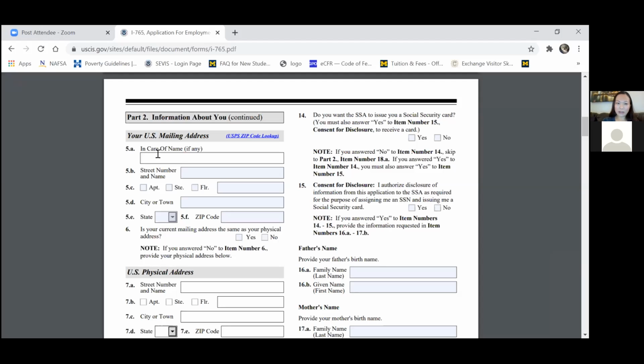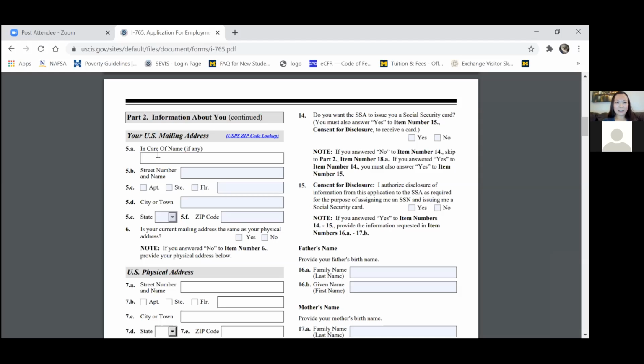We do strongly recommend that whatever address you're using in this box is an address that's valid for at least 6 months. The reason we're indicating 6 months is that it can take the government currently anywhere between 2 to 5 months to process your OPT application. And then from the date of approval, it may take a couple weeks for them to actually mail you the EAD card. So by selecting an address that's not changing for 6 months, you're pretty much covered in terms of all the documentation the government will be mailing you.